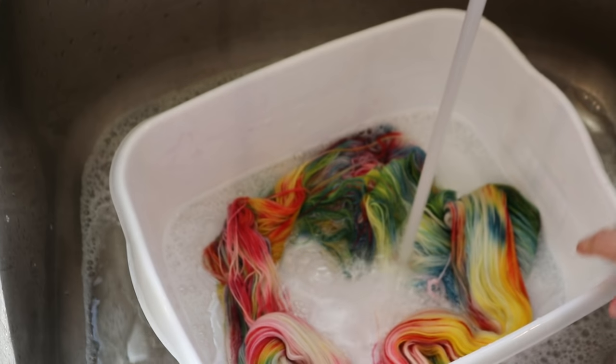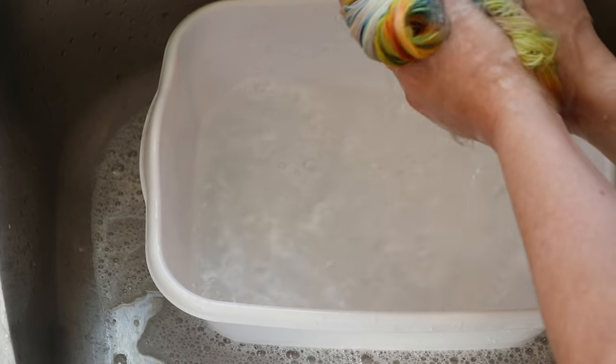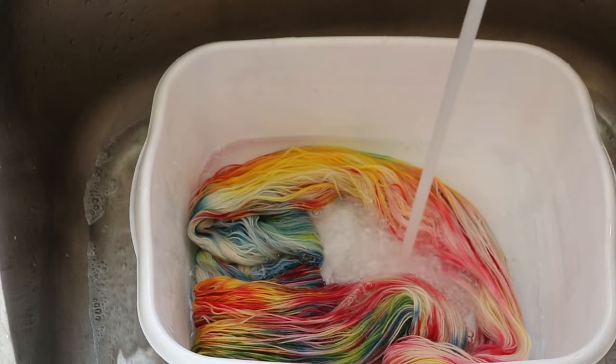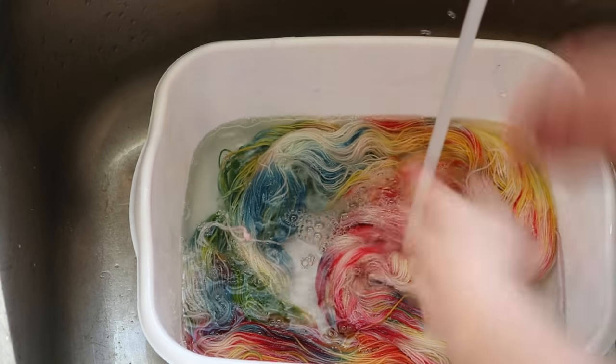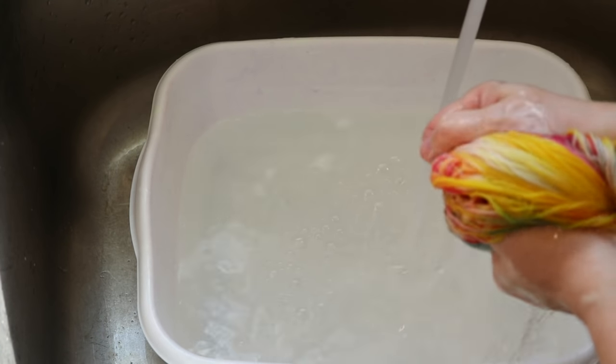All right, I'm now seeing a hint of pink, which so far in my experience using this Dharma Fire Red, I do get a little bit of bleeding. And this is why I do recommend with any bright color hand-dyed yarns, wash them on their own for the first few washes. But all things considered, that is not a lot of bleeding. But oof, I am really, really excited to see the way that these colors just run together. And so now I'm gonna go and hang this up to dry, and we are gonna wash our speckled friend.